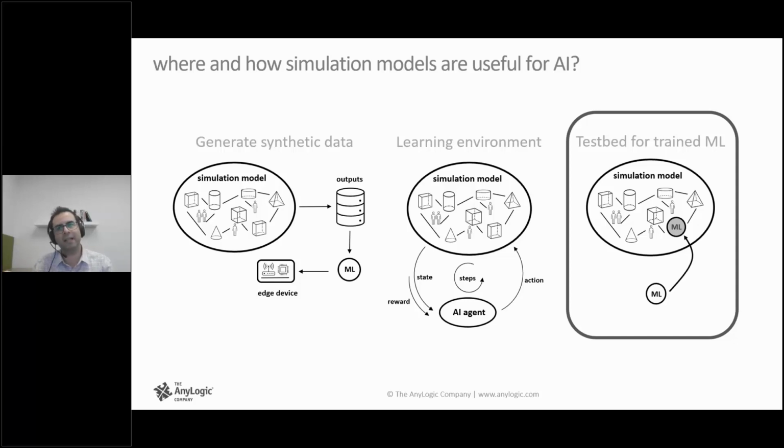And this is a really easy way for you to collaborate with your data scientist colleague, and for them to also get introduced to the world of simulation modeling. And as more AI solutions are getting integrated into the real world, the prominence of this type of application becomes more evident for everybody. So hopefully by the end of this presentation, you have some ideas about what you can do in that context.